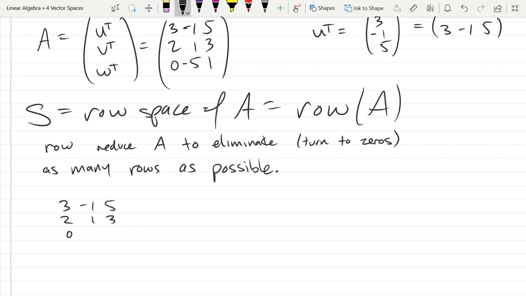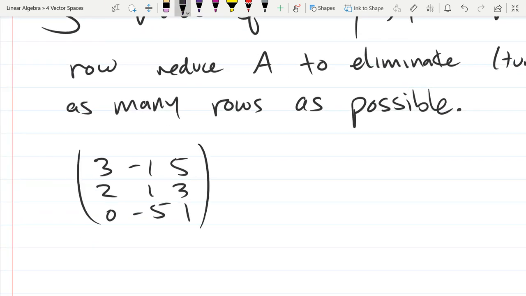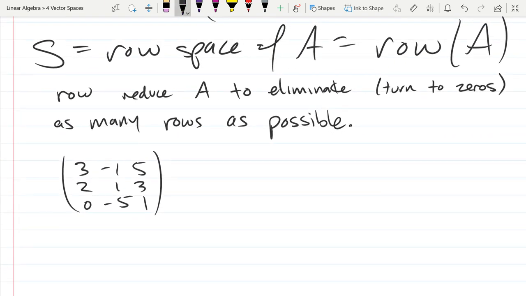This is slightly different than what we're used to doing, because our goal is to eliminate a row, not to reduce a column, so there's a one, one, and the rest zeros. You know all the moves to make, but our goal is a little bit different this time. So what I recommend you do is go in the regular pattern that you're used to going. Just reduce it in the regular way, and hopefully one of the rows will turn into zeros along the way.